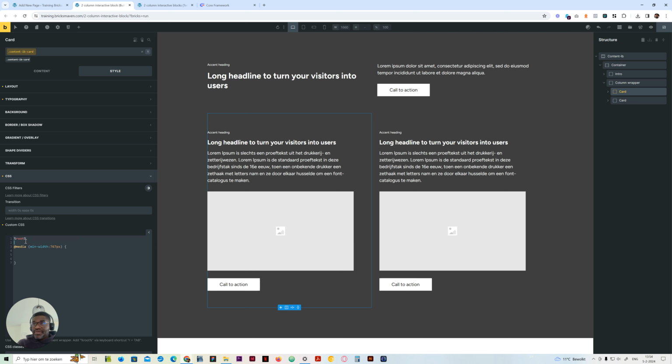Okay, that is weird, guys. That is weird. Okay, so root, and then we want to target the last of type. So the last of type, that is what we want. Last of type.